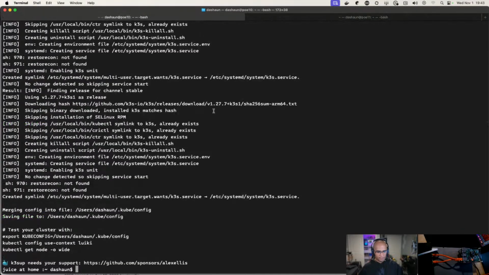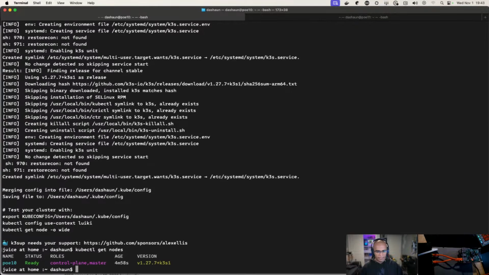I'm not going to, because I can do this, kubectl get nodes, and it's working. All right, fantastic. Okay, so at this point, what happens if I do Cilium install? Was it the way that I want to do it, the way that I'm supposed to do it?